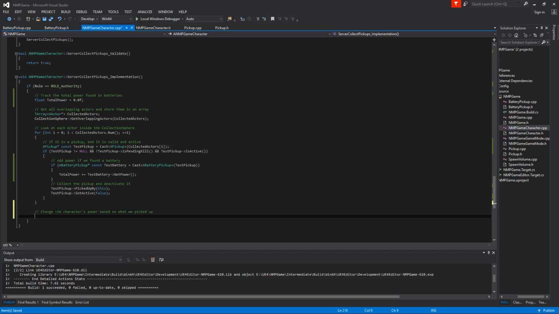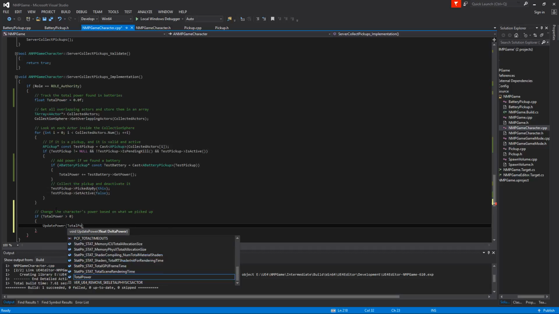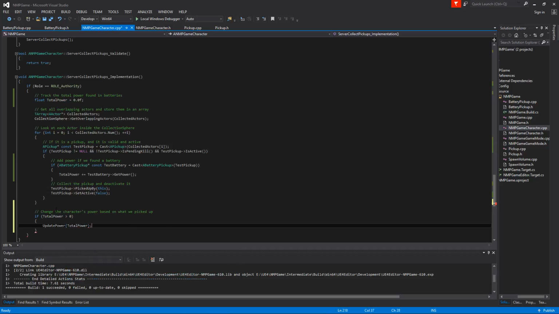Okay, now we say if total power is greater than 0, then update power, total power.